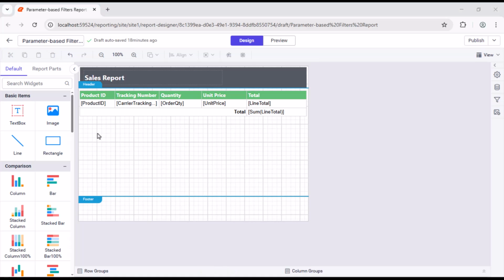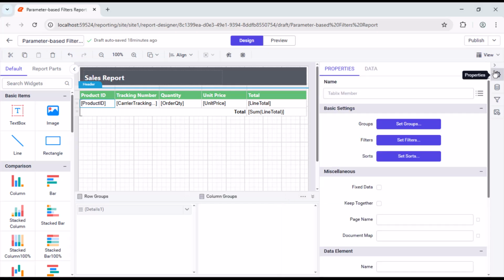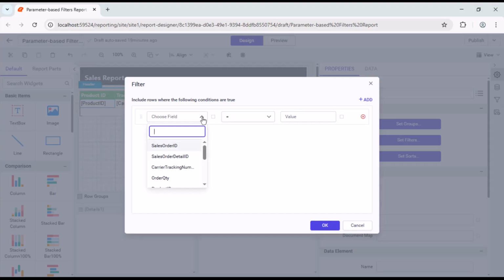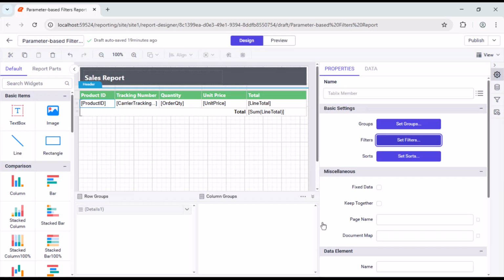Lastly, I will show you how to filter a table based on a report parameter. To filter a table based on the report parameter, I choose the table report item to enable the grouping panel. I click on the Details field in the grouping panel and open the Properties panel and select the Set Filters button to add a filter. Next, I click the Add icon on the Filters page to add the filters to the report. Then I save the filters.